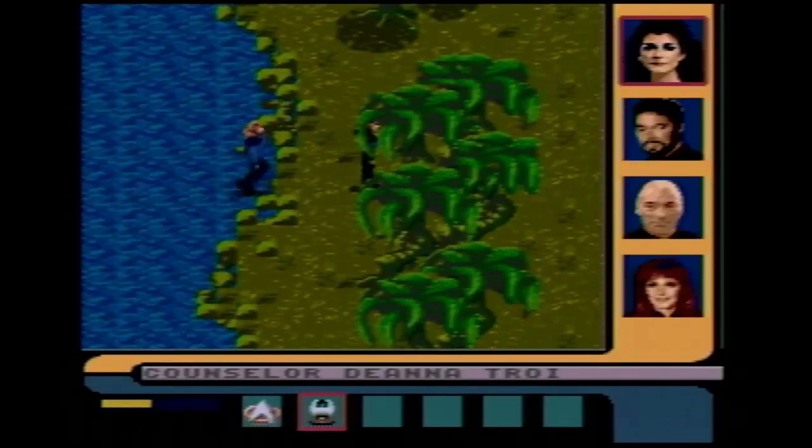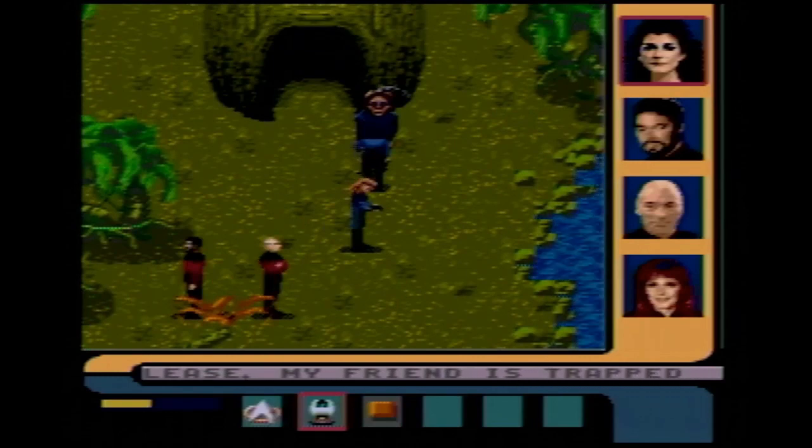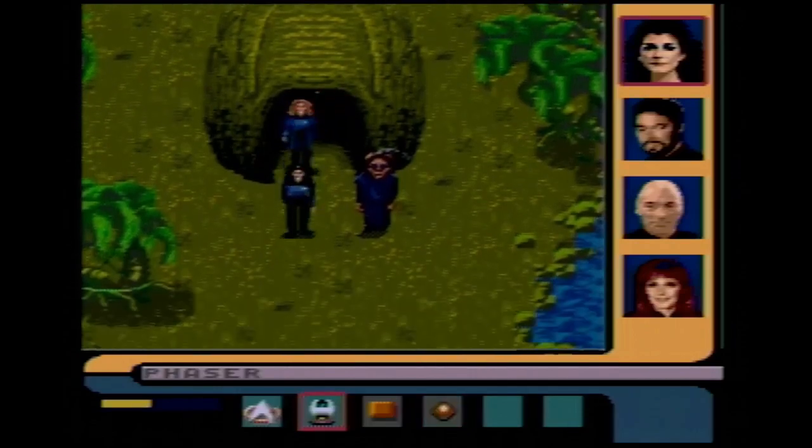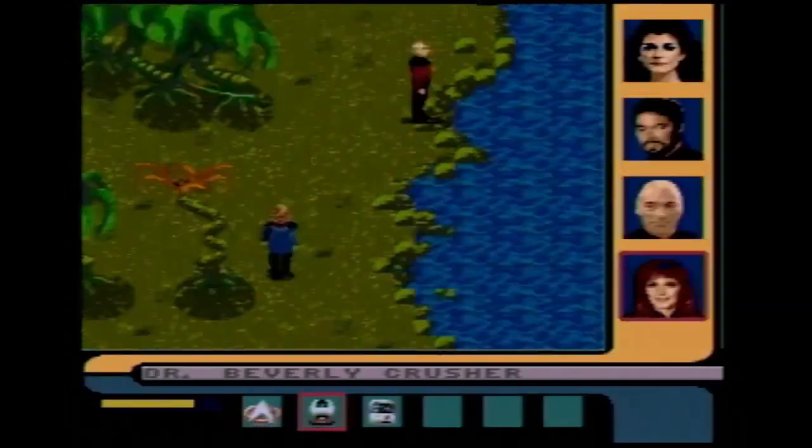Deanna! Beverly! We happen upon this guy whose friend is trapped. I see where the compassion comes into play here. He gives us a jewel, but we also need to go in his hut and steal another jewel, because compassion. Well, it's back across the river for us.